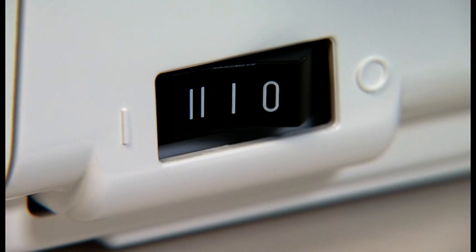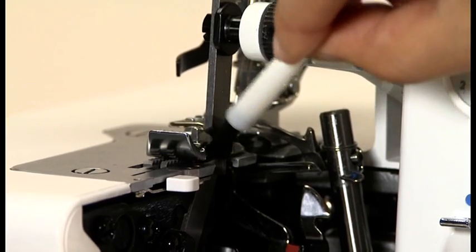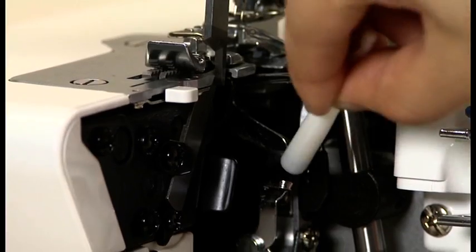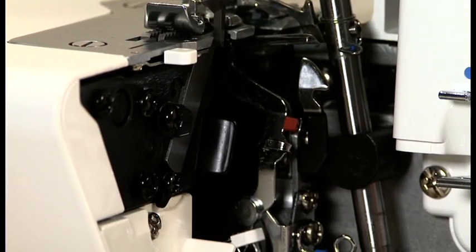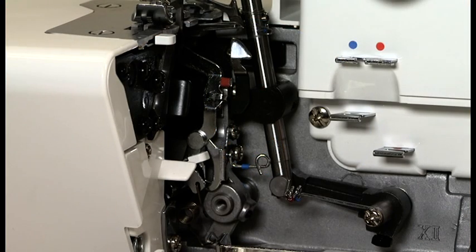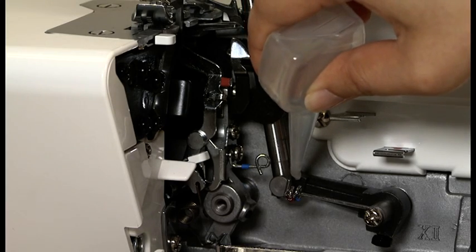Be sure to turn the power switch off before maintenance. During sewing, dust and fluff collect in and on the machine. This should be removed regularly. Your overlock machine requires very little lubrication. Now and then, lubricate only these points.